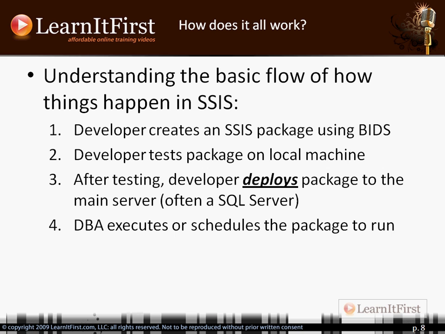Once you have it deployed, either you or the DBA, and maybe you're the same person, will then execute that package on the server. Or you will, as we so often do, schedule that to run as a SQL Server job. So that's the basics right there. It's a fairly easy process to understand. This is not that different from DTS in the old days if you came from SQL Server 2000. The main difference, I think, is step number 2, the testing on the local machine. But everything else would probably be the same.